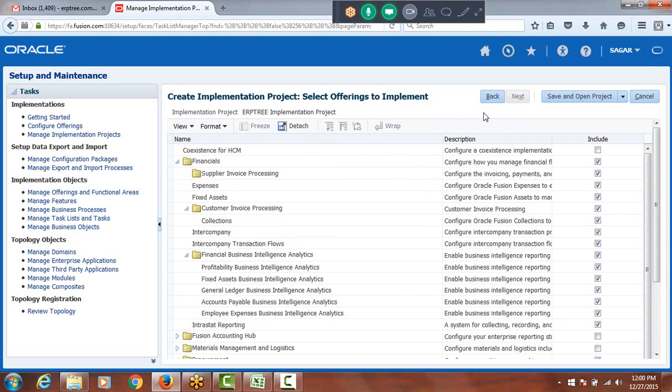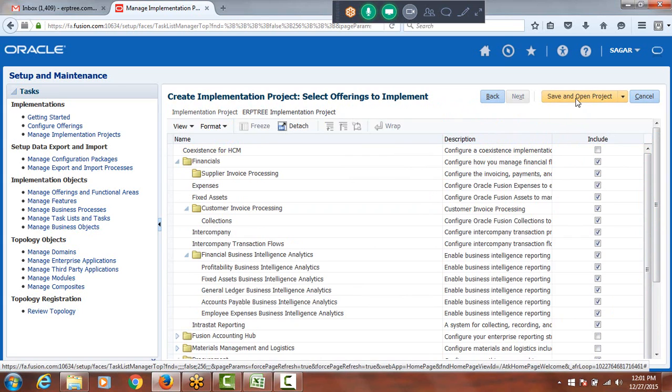Once you select the offerings and options, click on save and open project. Whenever you click on save and open project, the system will auto generate the task list based on the offerings and options you selected.